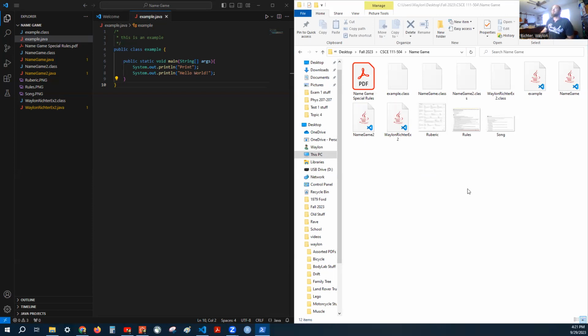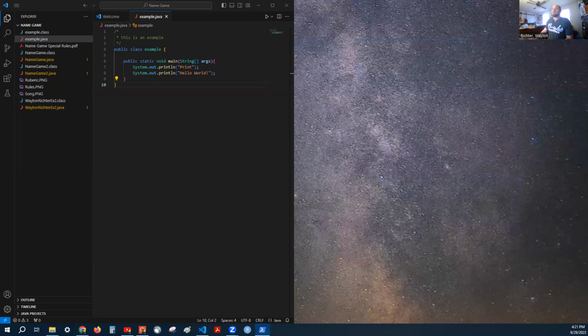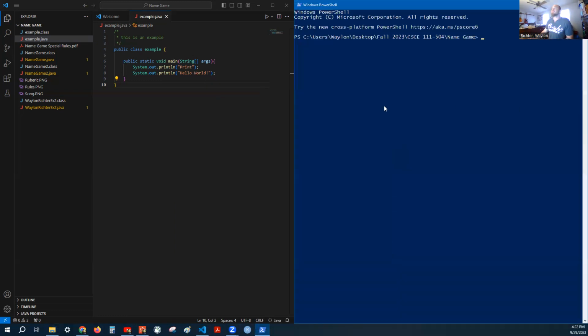You can't see it. All right, now, the reason that it is important for you to do exactly this that I just did, meaning being inside of the file folder where the thing is stored, is because, I'll minimize this, I'll bring this thing over here, click. That way, when you open PowerShell from inside of the directory that you're working out of, like I just did, then all of this is already correct.